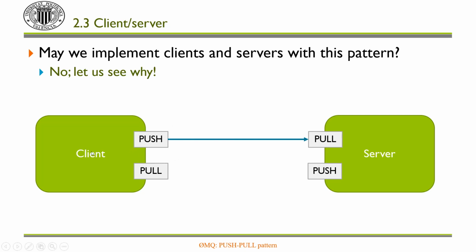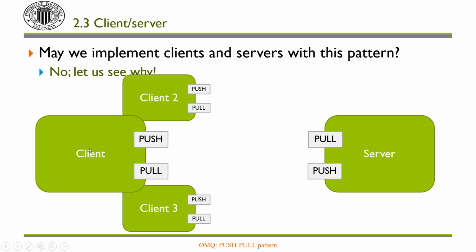We set a connection between a push socket in the client and a pull socket at the server. The client uses that connection in order to send the requests, and the server uses a reverse connection in order to send the replies. Well, that's perfect for a single client. Let's assume that there are many clients, as is the common case with successful servers. So now the client starts as before and sends another request. But in the interim, a second and a third client have been connected to those sockets.